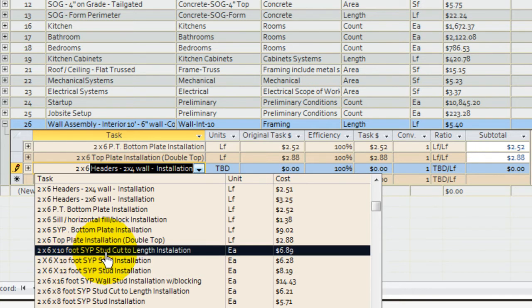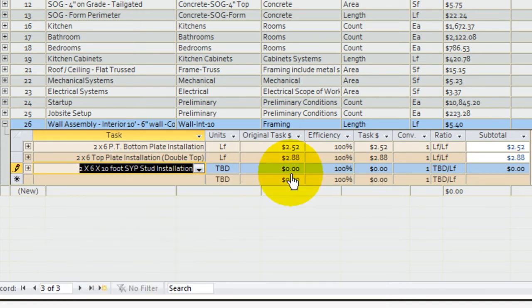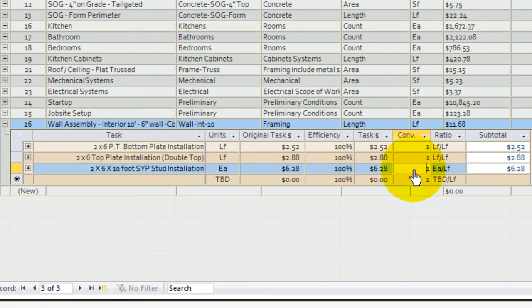And if it's cut to length, which means it's like 9 foot 4 inches, so it's a lot not as efficient. But if it's an actual 10-foot wall, then you're using an actual stud. Now the price is fine, but you've got to come over here and determine if you're adjusting the price for the material. You need to go back to the task tab, and that will alter it everywhere in all your assemblies. But then you can come over here and say, okay, is it 16 inches on center?